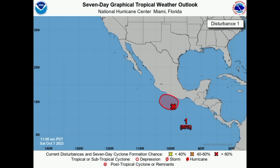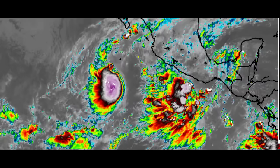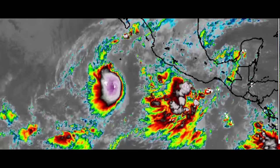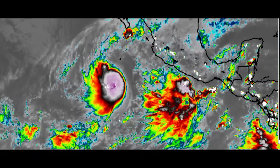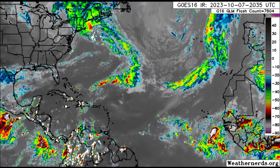What is left of Lydia, and even the disturbance from 99e, could move into the Gulf and try to reform there, taking advantage of those very warm waters. Models have been showing that for some time; however, the National Hurricane Center has not yet highlighted an area to be watched in the Gulf. Even if a tropical storm or depression does not develop, a concentrated area of lots of showers and thunderstorms moving across the Gulf and across Florida could bring periods of very heavy rainfall and cause significant issues. That is definitely something to watch out for heading into the new week.